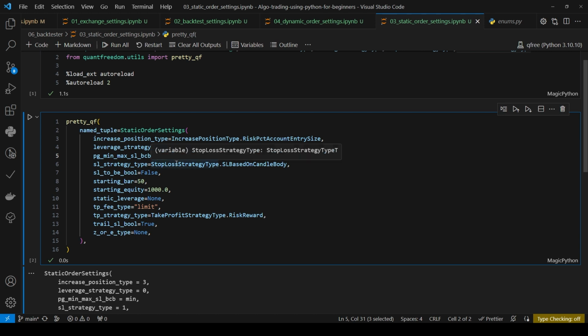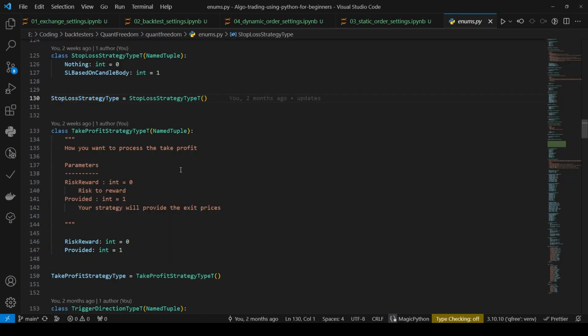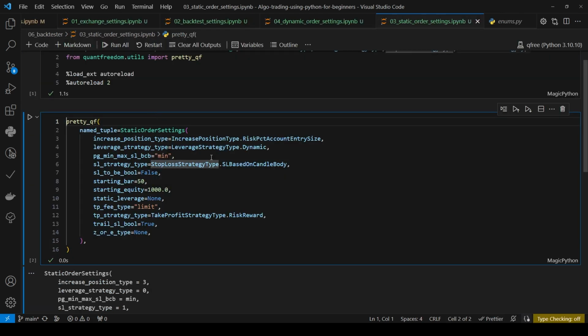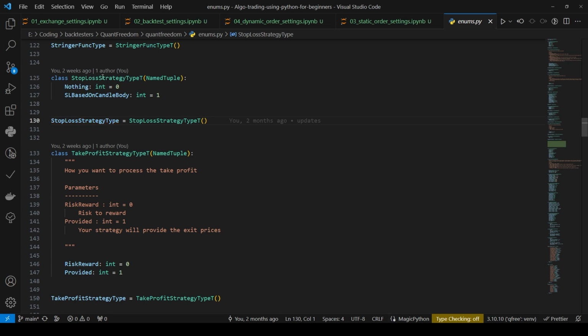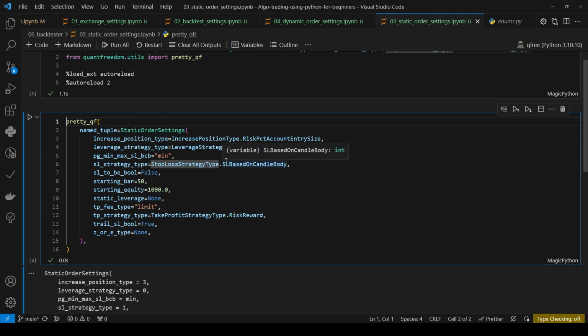And then our stop loss strategy type. Again, there might be multiples, but actually there's only one right now, though that is subject to change, obviously. Each one of these strategy types is going to have information about it on the website, so go ahead and check those out. There should also eventually be videos associated with it. If you have any questions about any of these strategy types, the website or Discord is going to be your best bet for a deeper dive.